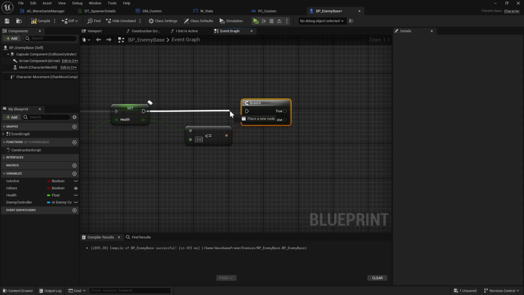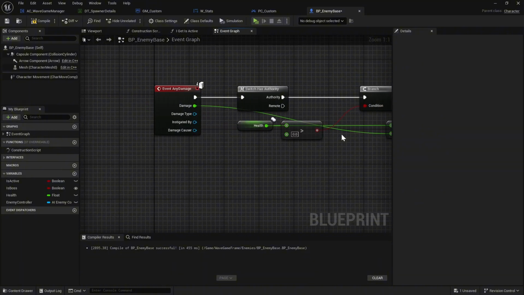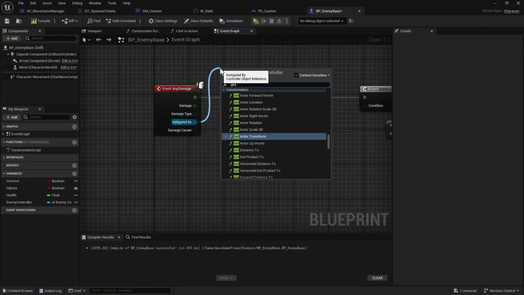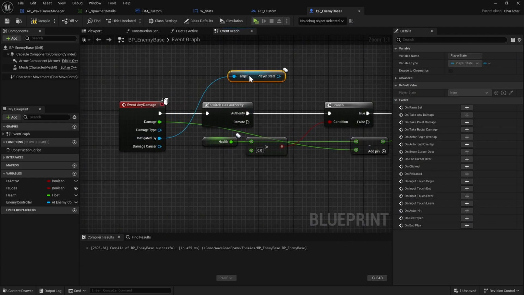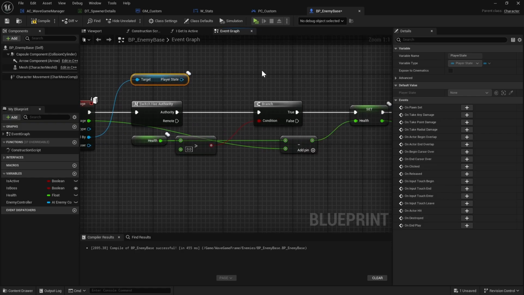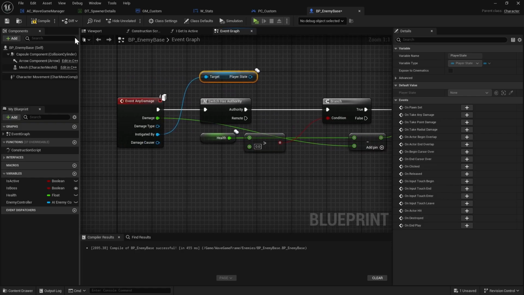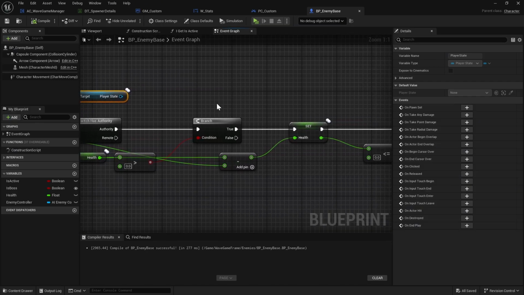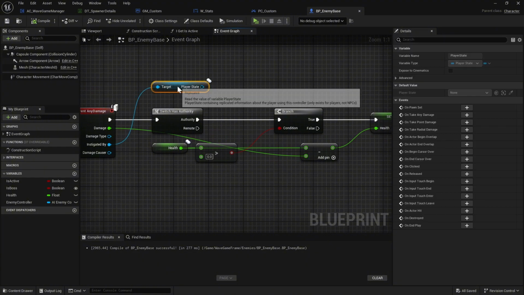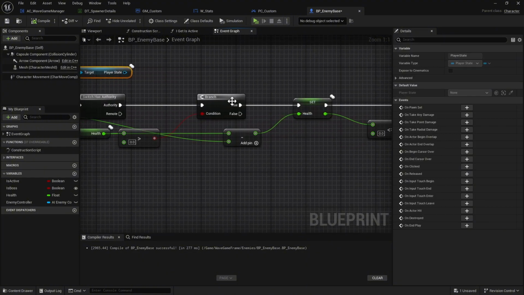branch. And we're going to need to run a BPI through the player state, which is why we're using this, because we can take this instigated by, which is a controller, and get a player state from that controller and use that player state to run our BPI. And that's going to be the valid player state that we pass into this when we make our damage event on our player. So this is basically going to be our lifeline to talk to the player states to be able to do whatever it is we need to do with that.